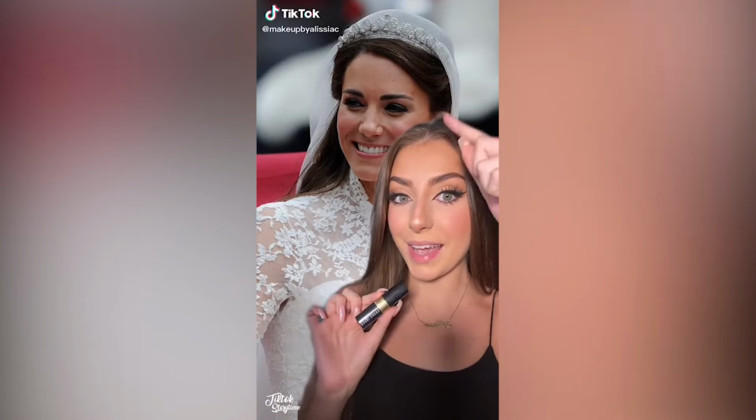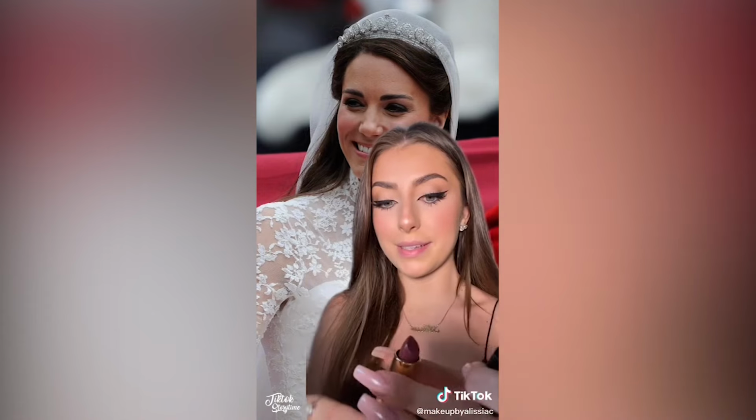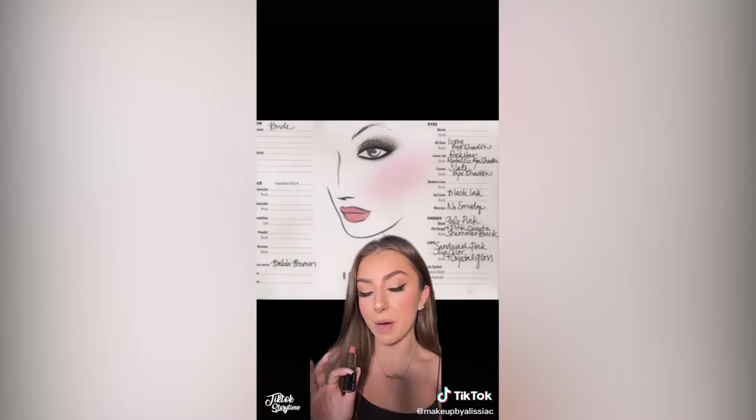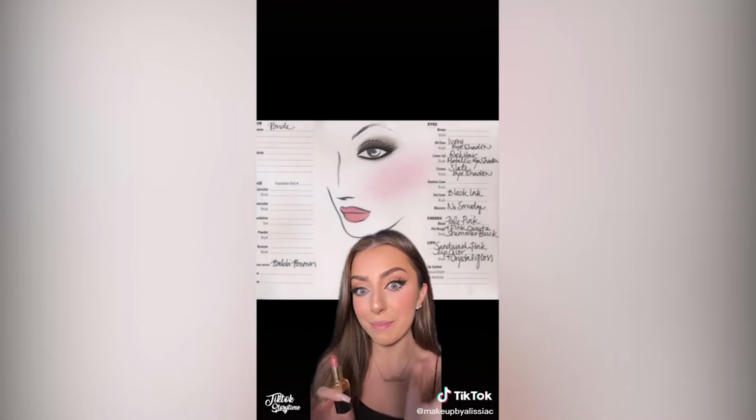This is the lipstick that Kate Middleton, the Princess of Wales, wore on her wedding day. And apparently, it's her favorite lipstick. It's the Bobbi Brown lip color in the shade Sand Wash Pink. Let's try it out. Apparently, she's a huge fan of Bobbi Brown, and this is actually the face chart from her wedding makeup, and she did her makeup herself.